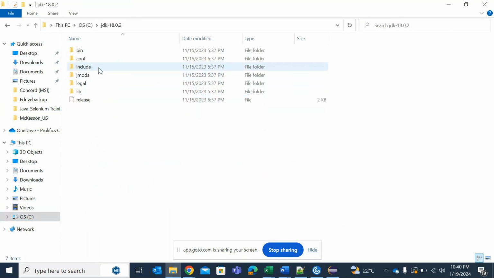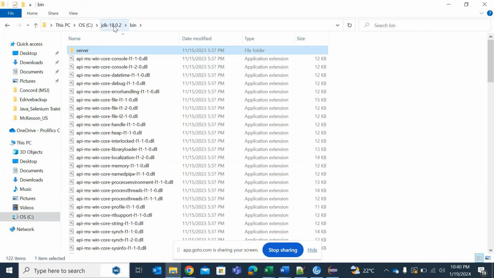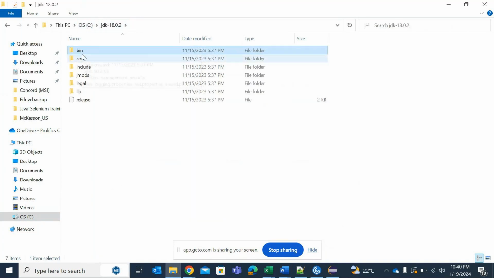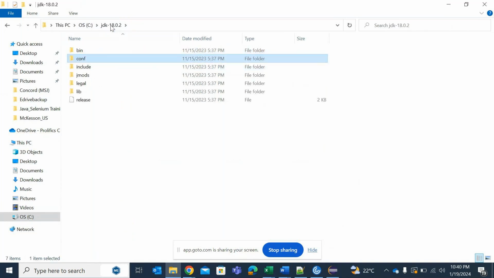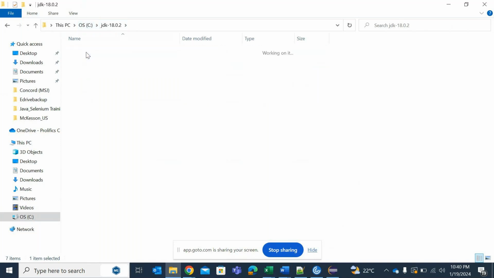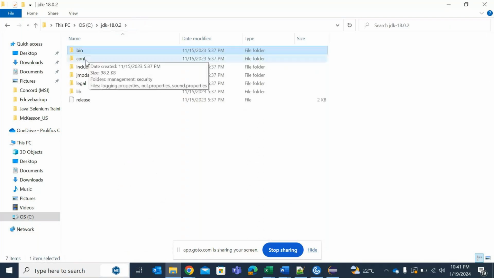So here is the JDK. This is the Java download folder. When it's not there, we checked.